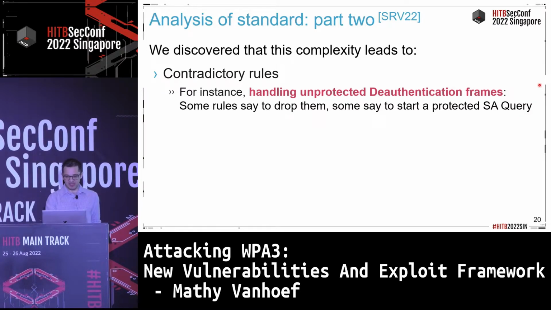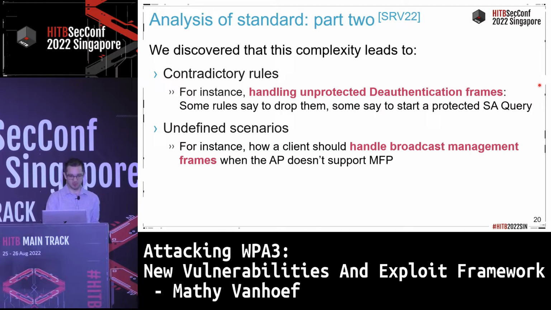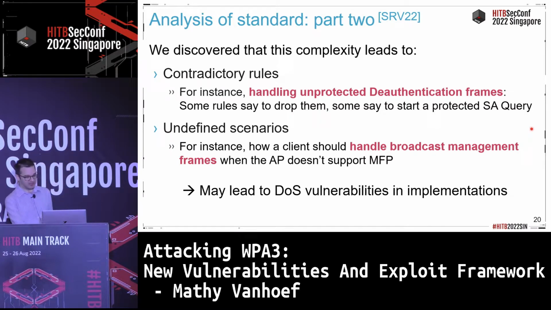But basically this just shows that the standard is quite complex, meaning it's also hard to implement correctly as a programmer. And some special edge cases are also undefined. So there are some scenarios where the standard doesn't say explicitly how a device should behave, meaning it's up to the programmer how to implement this. And these programmers are not always security experts, so sometimes that can go wrong. So in my opinion, the standard can be more clear. Currently, the standard is unclear, and that might lead to some implementation issues.